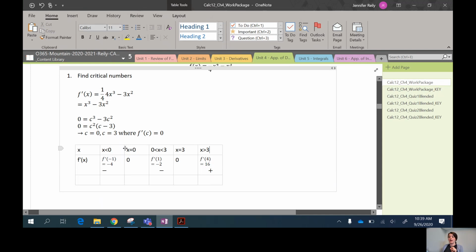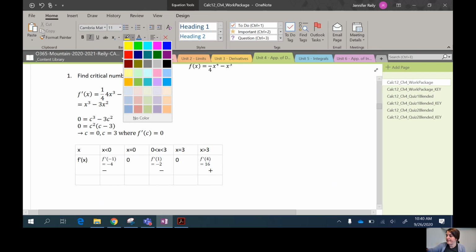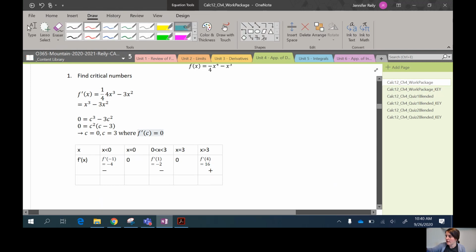So let me just explain what I did there. We're interested in the points of the graph surrounding these two critical numbers. We already know the derivative is 0 at these 2 points, right? For x less than 0, we used a test point, plugged it into the derivative, and found it was negative. So that means the graph is decreasing in this region. Remember, blue was for negative, going down. The graph is also decreasing in that region. And then the graph is increasing in this region.